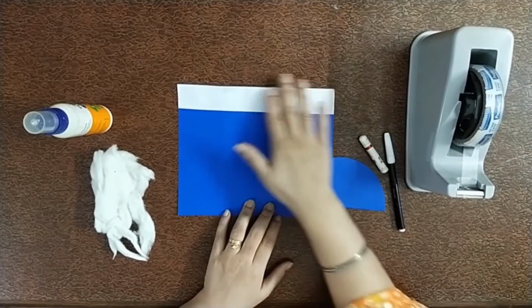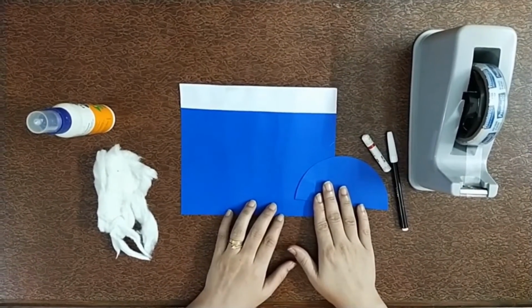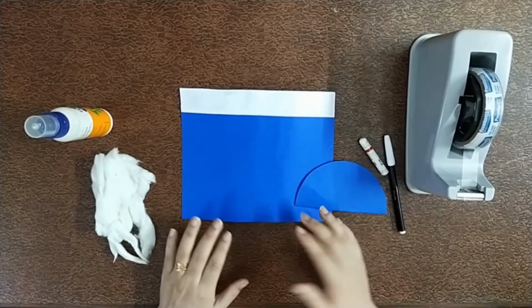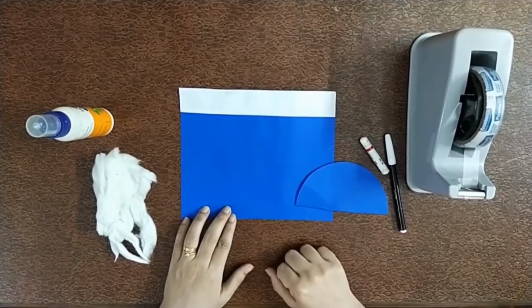Children, once all your things are ready, now we are going to make something out of it. हम इससे कुछ बनाएंगे. चलिए देखते हैं इससे क्या बनता है.